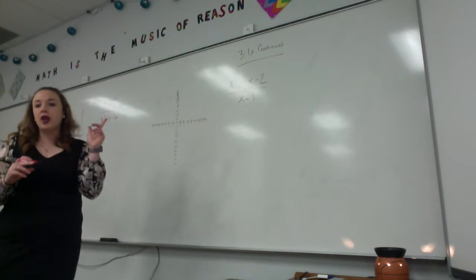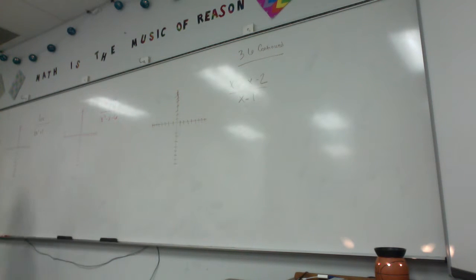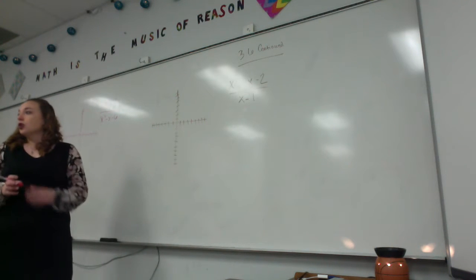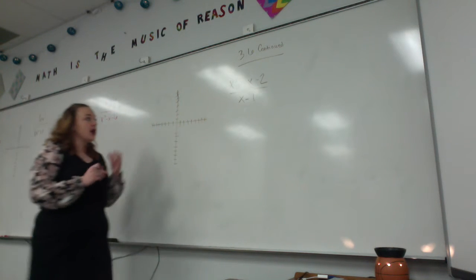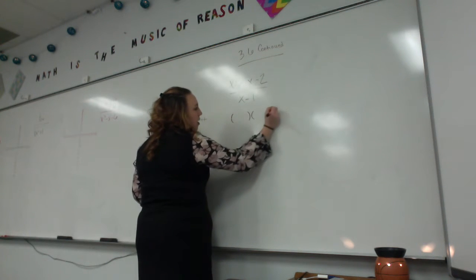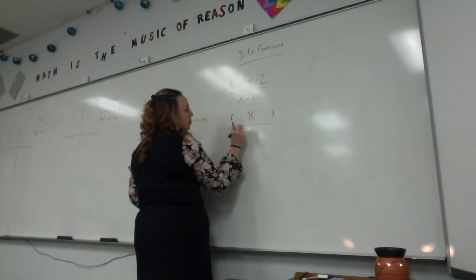So now we are going to graph these by hand when they are more complex than one step. How do I have to start x squared minus x minus 2 over x minus 1? How do I have to start breaking that down to graph it? Simplify the top first. So what do I have to do to the top? If I factor it, what factors multiply to give me -2 and add to give me -1?